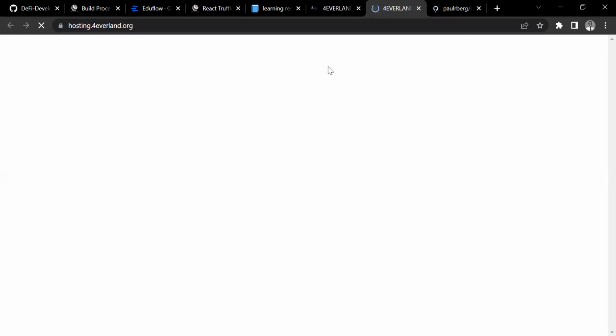Once you've shipped your front end, let's say maybe it's React or Vue, to GitHub, you can easily, once you log into hosting.foreverland.org, there's some simple on-screen processes that you can follow to deploy your application.